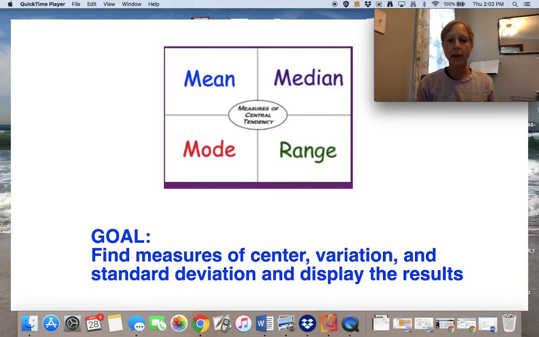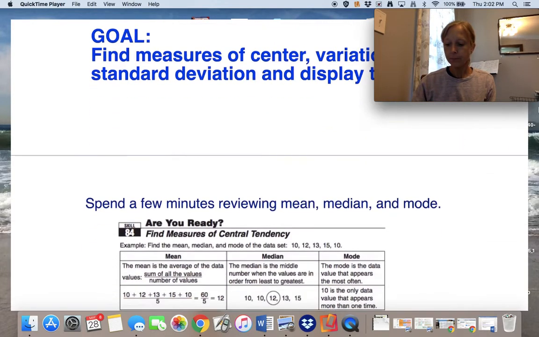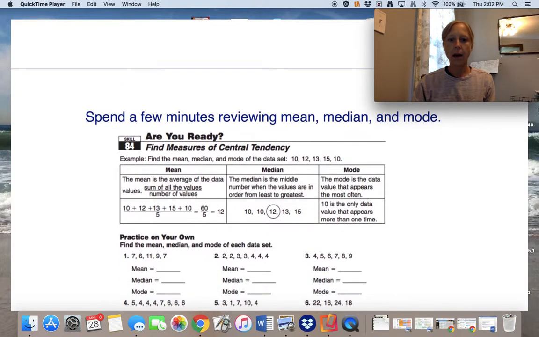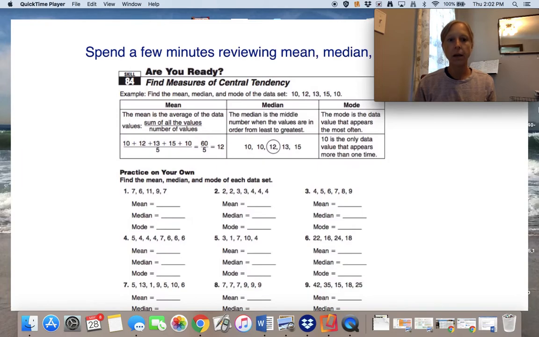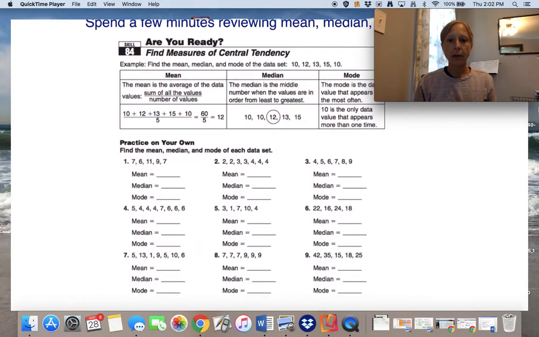Well, until then, our last topic has to do with measures of center and variation. To get ourselves started, I have some problems that I would like you to work through to review mean, median, mode. This is not something I'm going to teach. You can see that there is a description of each, a definition on your screen. There is also an example of each problem. So at this time, I would like you to take a minute or two and review this, practice using some of these examples, and then when you come back after pausing, you can check your answers.